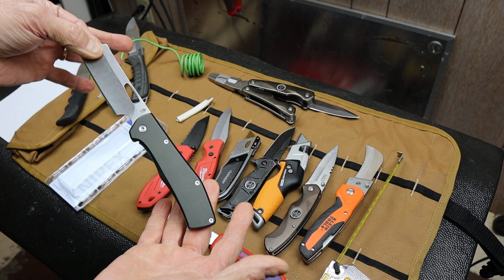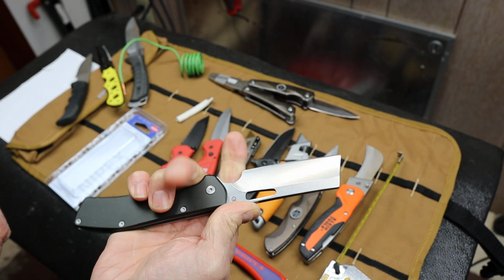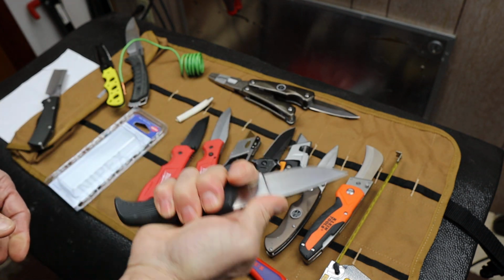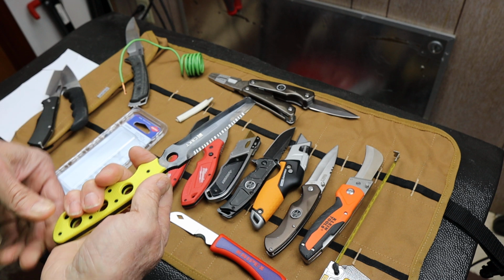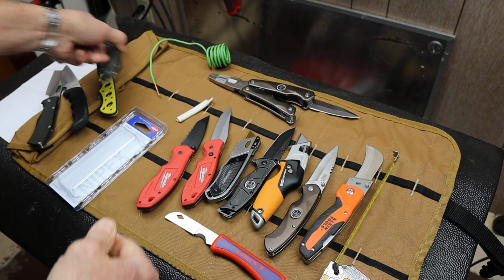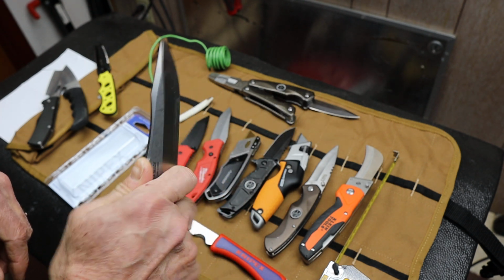Like, here's that Gerber that I reviewed earlier. This has a fairly pronounced finger choil right there, designed to choke up. This is a Kershaw here, and this guy's got a strong finger choil for moving completely off the handle and up onto the blade. This is a CRKT here, and you can see they've got a transitional point where you're moving away from the handle, and you've got a big kind of thumb depression there and an index finger depression there. And here's a SOG. This one isn't as pronounced, but it's definitely a viable use for that. So you can easily drop your finger into this position to use that knife.